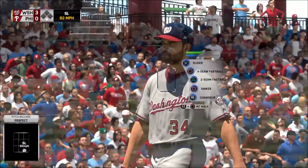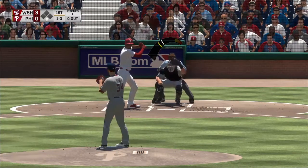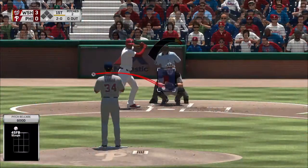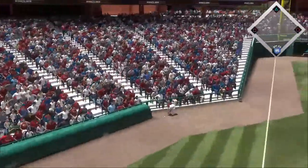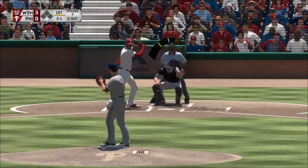He'll hold off on the slider to start the at-bat. It's ball 1. HR, these Nationals, as they take the field here today, they'll look to make it 3 straight as they come in on the heels of 2 straight wins. Well, Matt, I really like their pitching staff, but I think the key to this game clearly falls on their shoulders. They throw off-speed pitches for strikes, and they mix their pitches as well. I think if they do that, they got a chance to win.